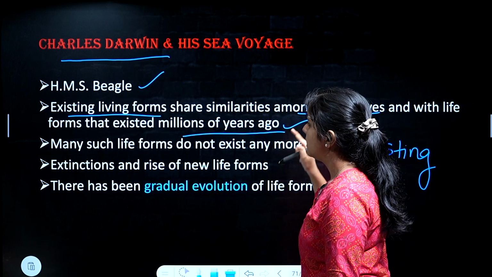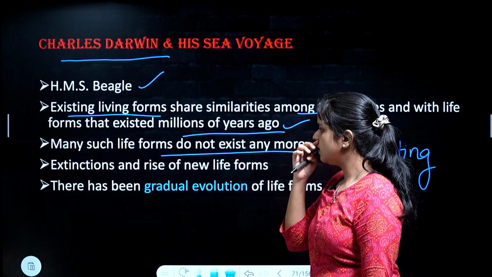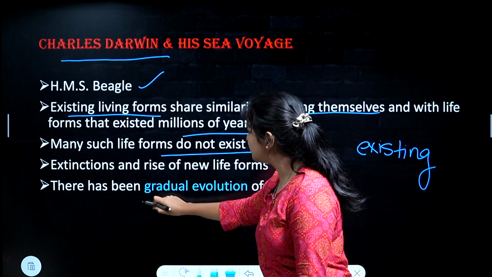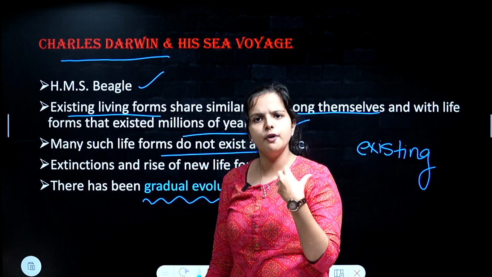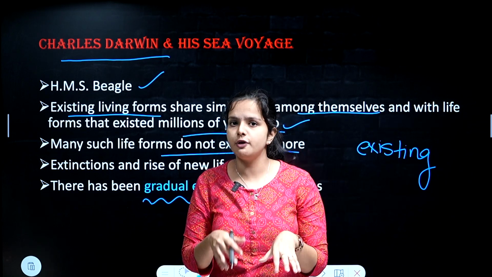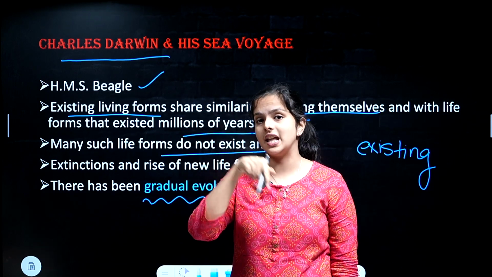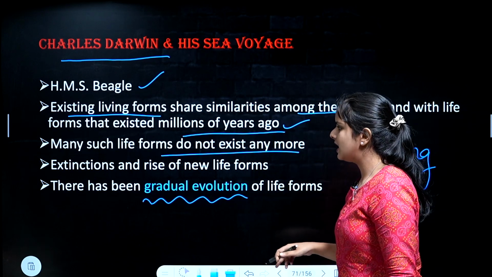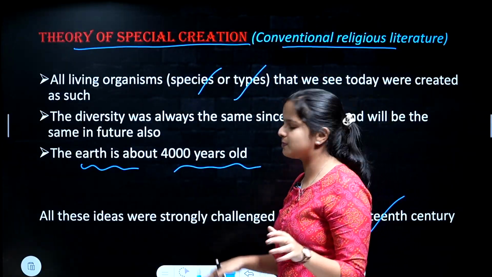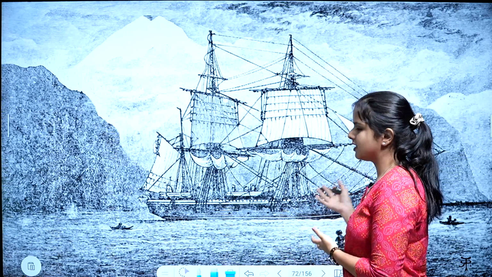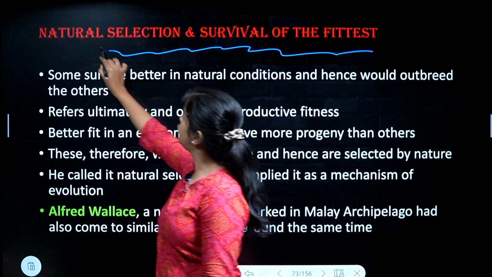I'll tell you. According to this, he said that many life forms that existed million years ago do not exist right now. And from this information we realized that there has been a gradual evolution of life. So from the organisms that existed million years ago, the organisms that you see right now evolved. The life forms that you see right now were not created as such, but evolved from old life forms that don't exist right now. So this was Charles Darwin's idea, and this idea completely dismissed one theory that you learned before. The theory of special creation was completely dismissed by Charles Darwin and his theory of evolution. So this is the ship that he traveled in, the HMS Beagle. And in his theory of evolution, he had two very important topics.